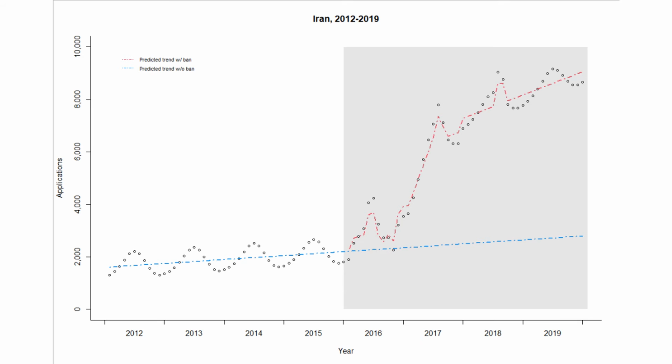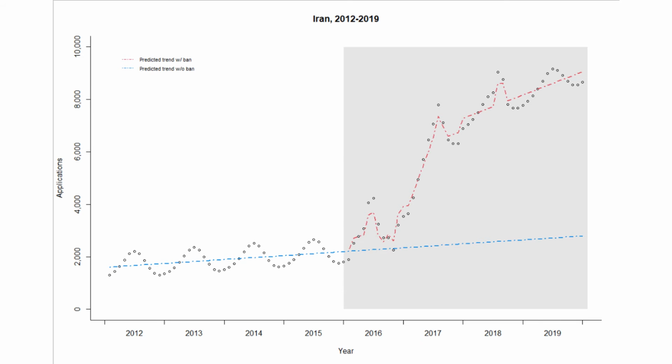We compare the treatment group, the group affected by the ban, to the control group, and we look at the impact of the ban. And we're able to assign causal effect to the policy change. This is what we mean by a quasi-experiment, where again, the Trump administration performed something that looks a lot like an experiment, where they banned a certain group of people, and we want to see the effects of that ban. But there was no random assignment.